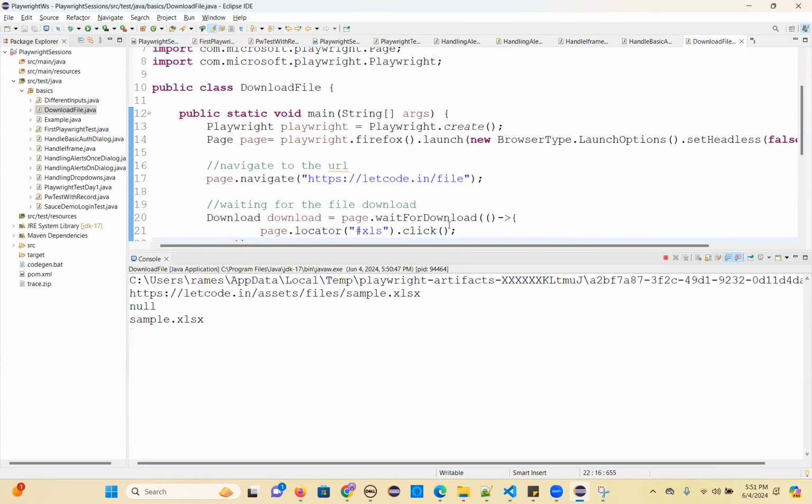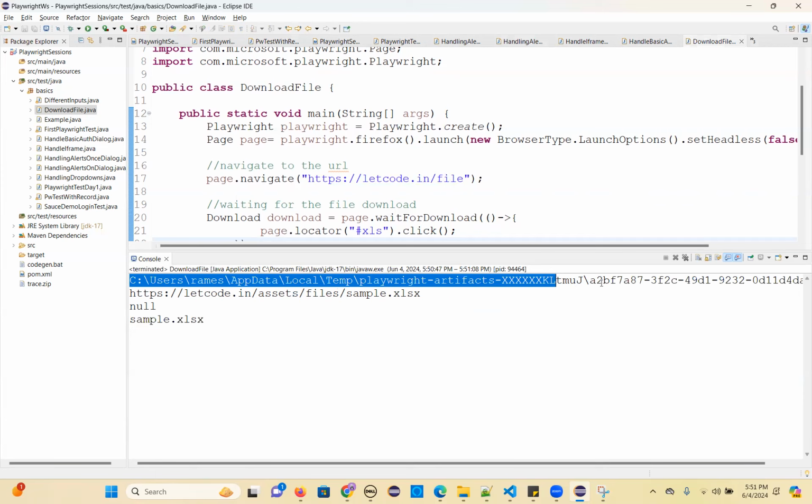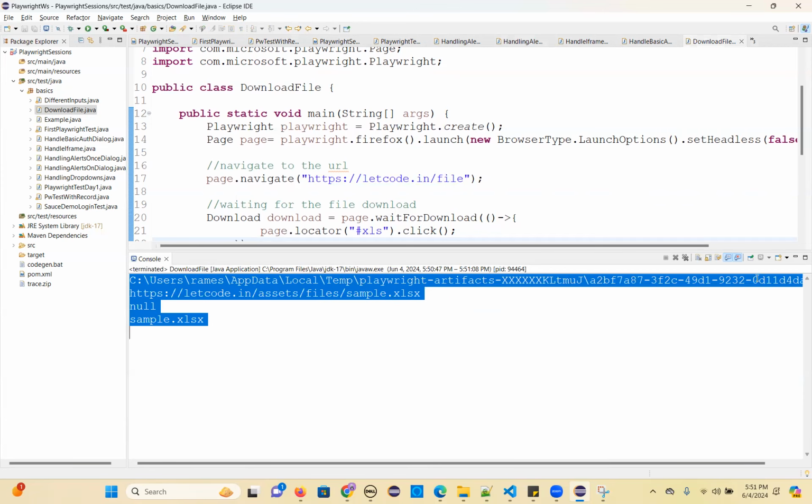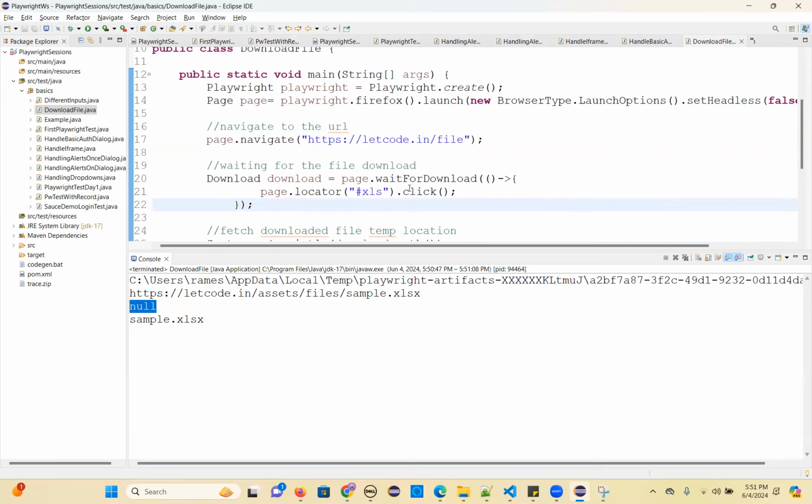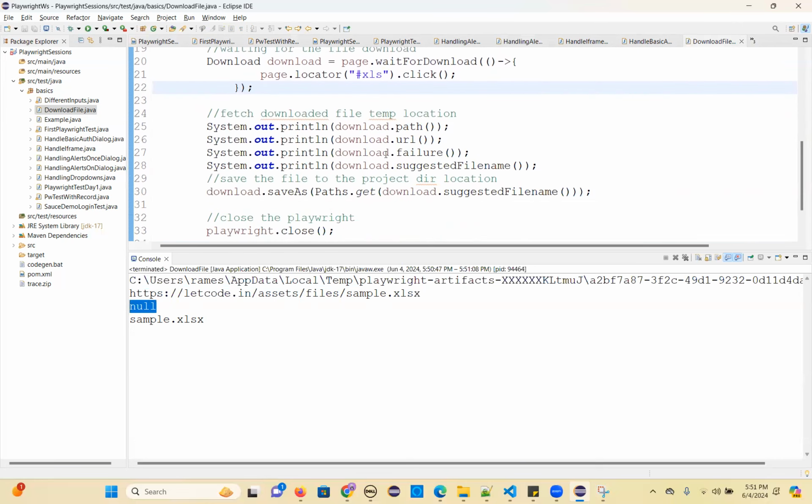See, it clicked on that and handled it. In the temporary location it is storing the file. This is the path, and this is the file: assets dot files sample dot xls. And this is null, which means there is no failure.